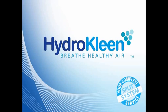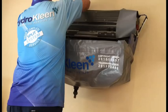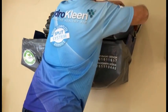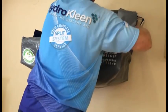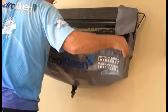I'm going to walk you through a clean that we carried out in a resort on the Gold Coast, and the clean will be carried out using our unique HydroKleen machine and our HydroKleen catchment bags, and you can see us erecting the catchment bag there as we speak.